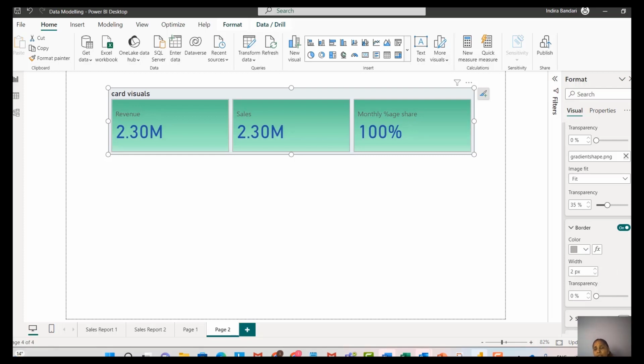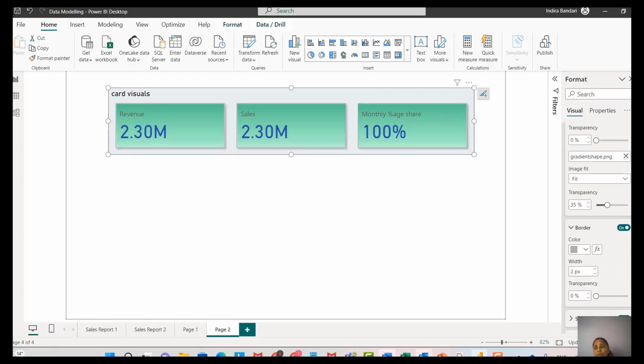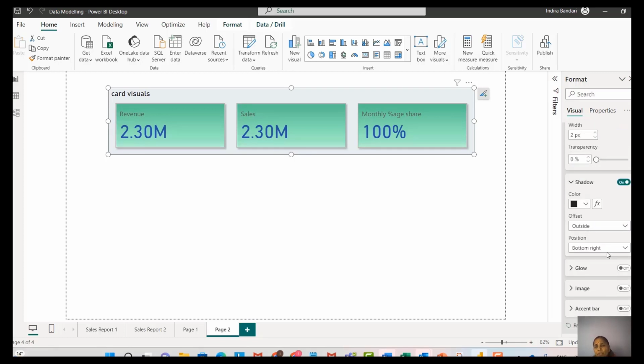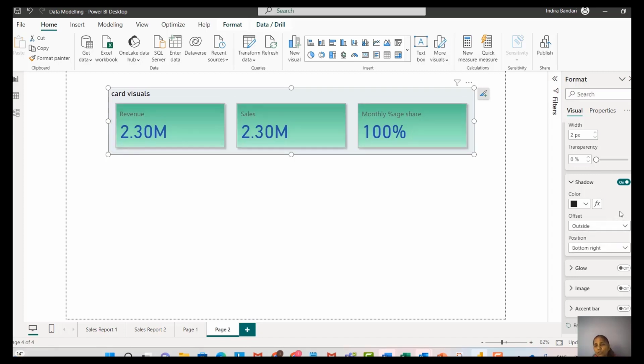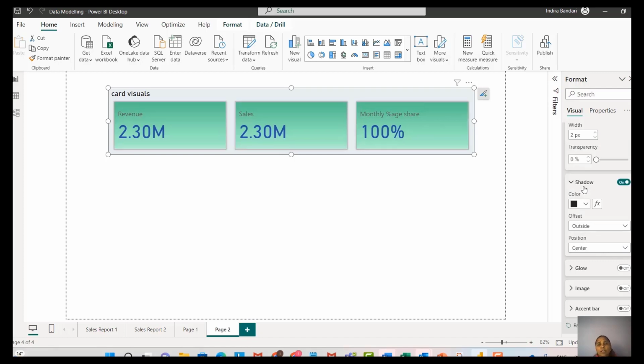And if you want to add shadows, you can add shadows to the border, to the cards, and also you can choose whether the shadows need to be outside or inside. For example, that's inside and this is outside. Also you can put the position bottom right, or you can put the shadow center, or top left.